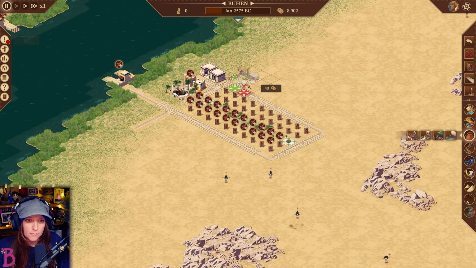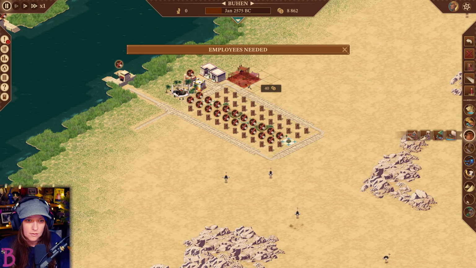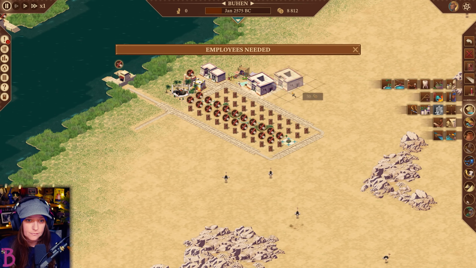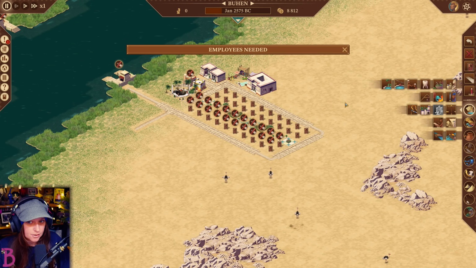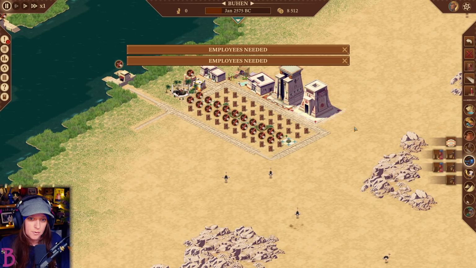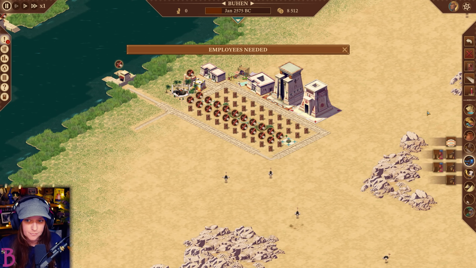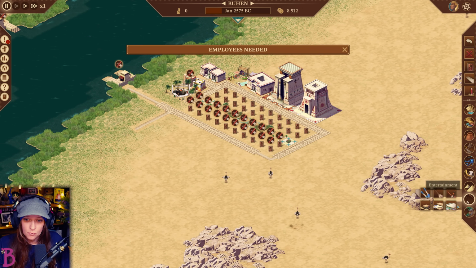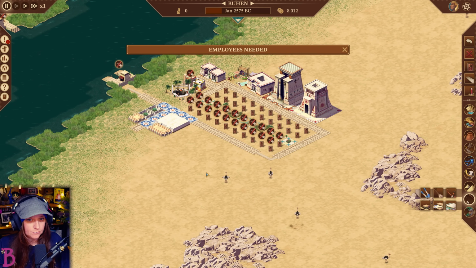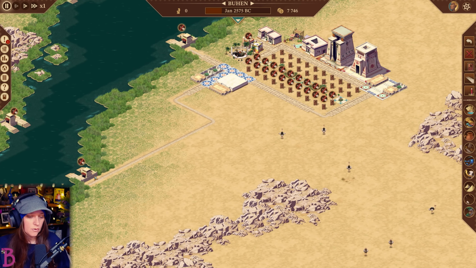We'll do the bazaar. The position. Good. Then we'll put in our temples. I think we'll stick that in there. We'll get that hooked up because we know it needs to be done.